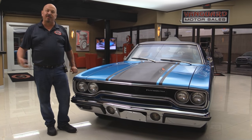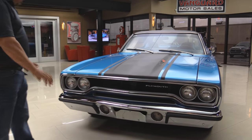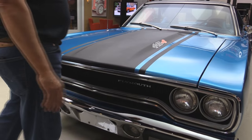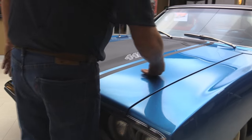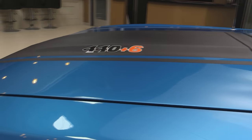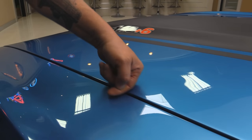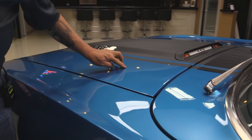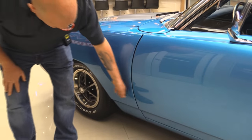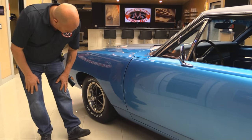Let's take a look at the beautiful restoration on this baby. Look at that bumper — she looks brand new. Grille's in great shape. The blacked-out hood looks awesome, and look at this blue paint — it's laid down on there slick. The margin on the hood is nice and flush. Got one little tiny dent in the hood, barely can see it. All the lines here are nice and even and flush with the front fender.